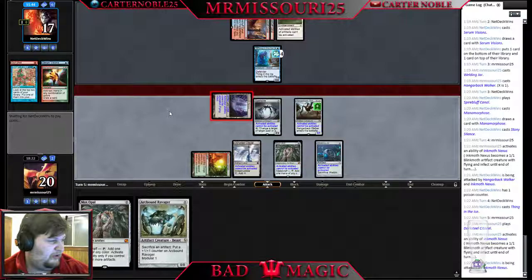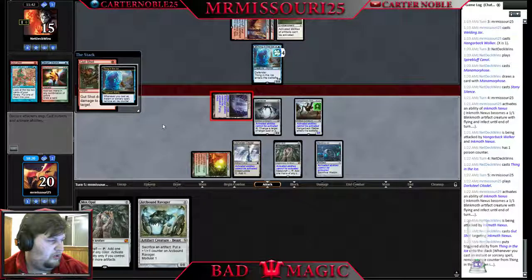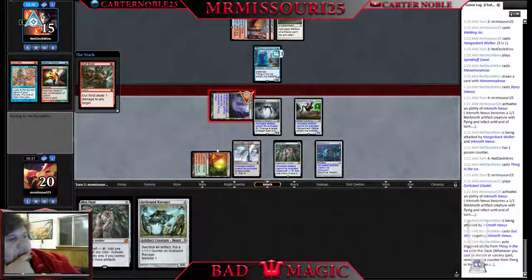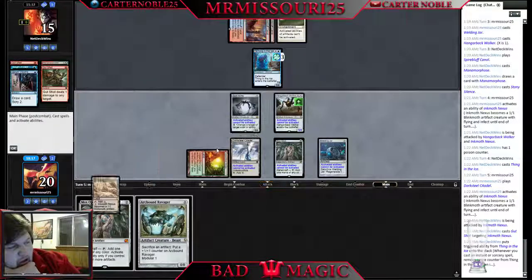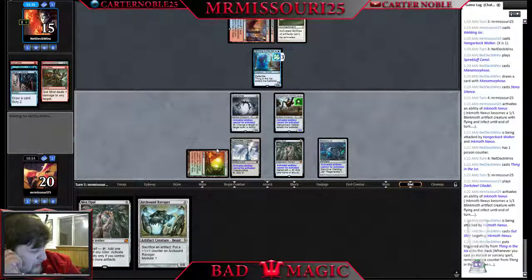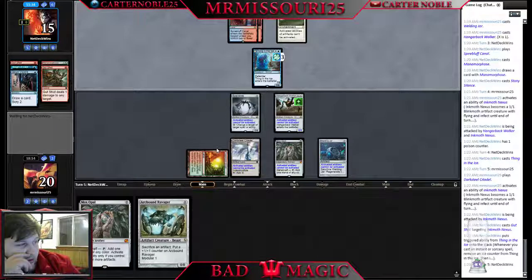Do we have a gut shot for it? Yep. So we need to draw Nature's Claim. If we draw Nature's Claim, I think we can get back in this game with Ravager. I think between Ravager and Spellskite, we can get back into this game if we draw exactly Nature's Claim. Otherwise, I think we're just going to be a little too far behind.